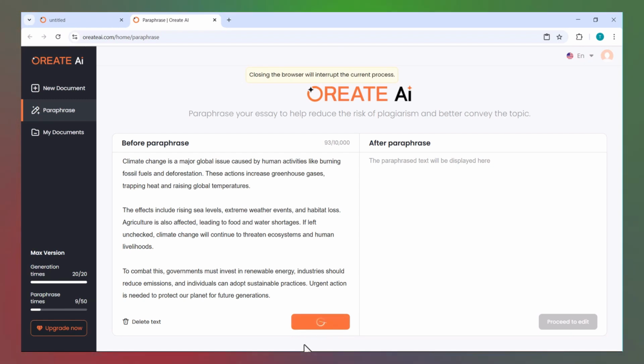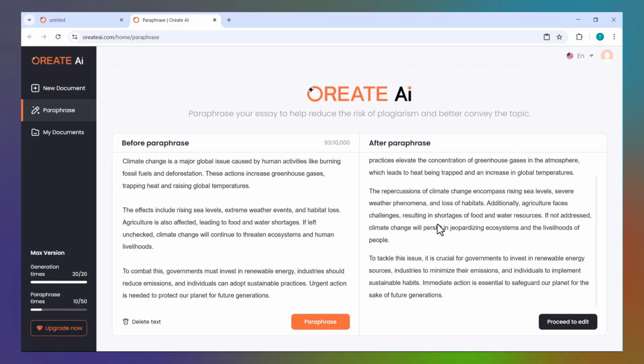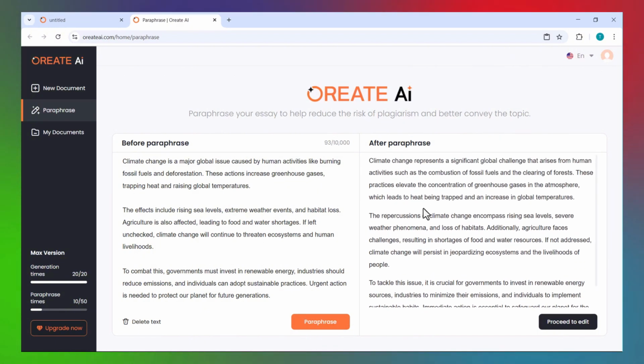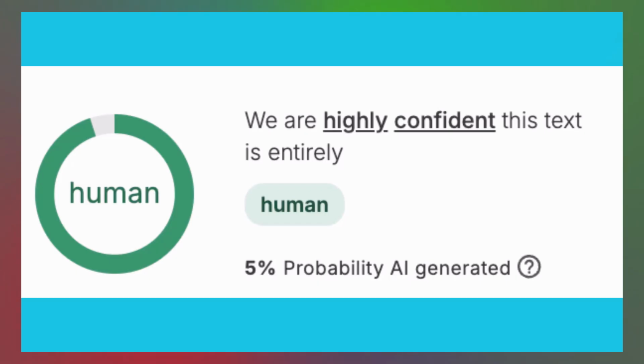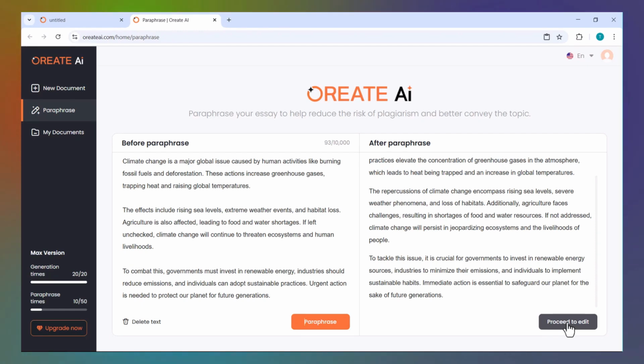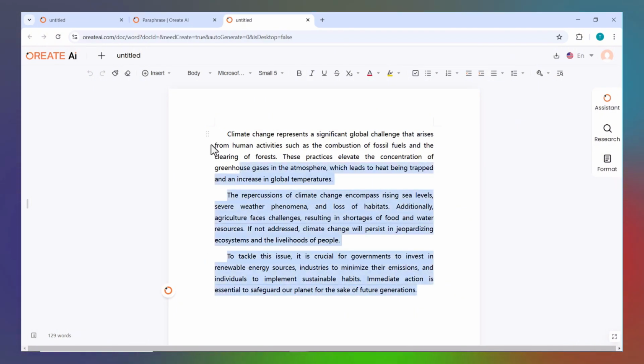I pasted a paragraph into the Paraphrase tool, and it instantly rewrote it while keeping the original meaning intact. The rephrased content is now plagiarism-free and can easily pass any AI detection tool, ensuring it appears completely natural and human-like. You can further edit the rephrased content by clicking on the Proceed to Edit button, allowing you to refine it according to your needs.